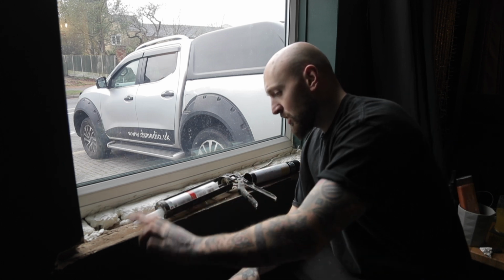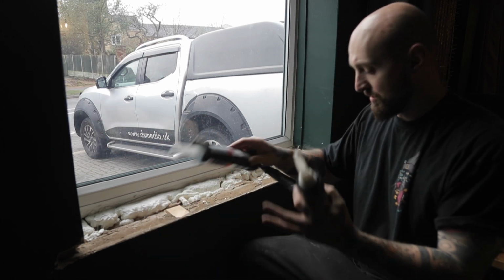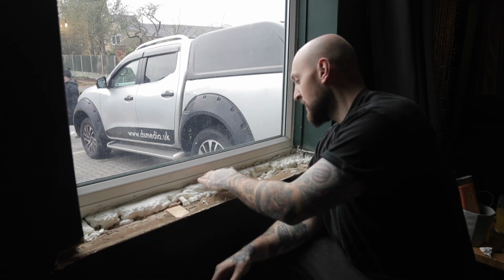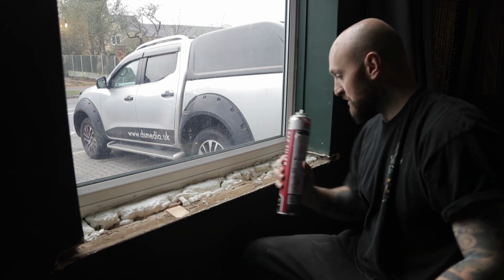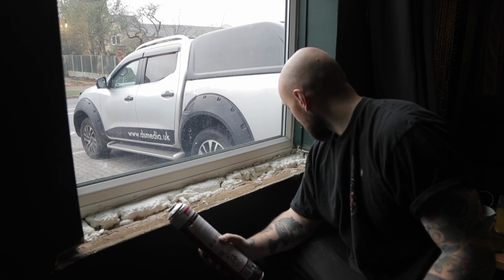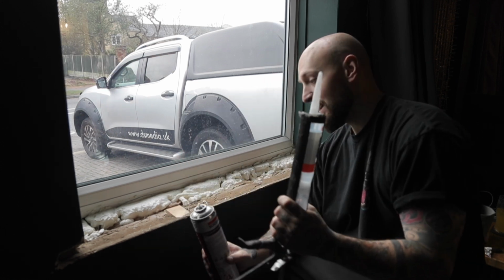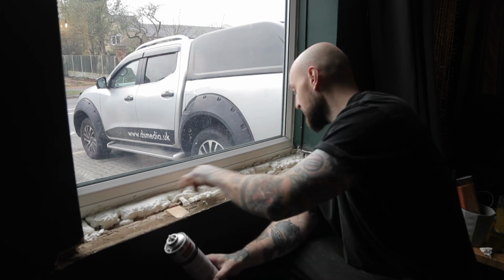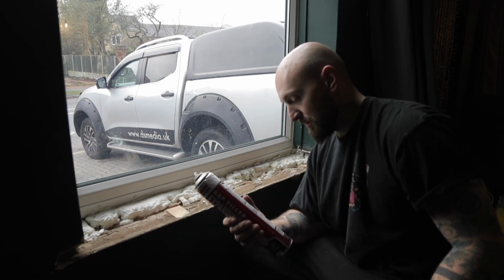So I've just been out and cut the couple of slabs to size, and I've just put some expanding foam off camera in these gaps, and my expanding foam gun broke, so this is going to be a little bit awkward to fit because I'm going to be fitting these with some adhesive and then obviously filling the rest of these little gaps with expanding foam, but we'll get by somehow.